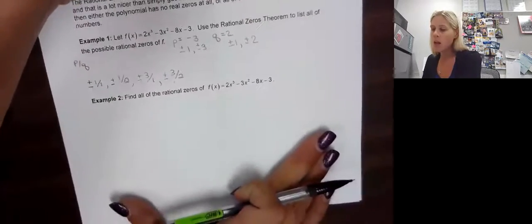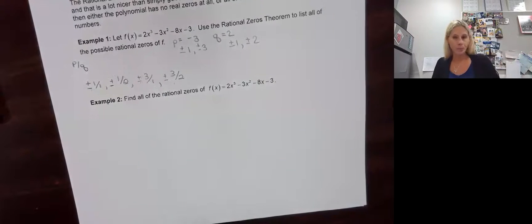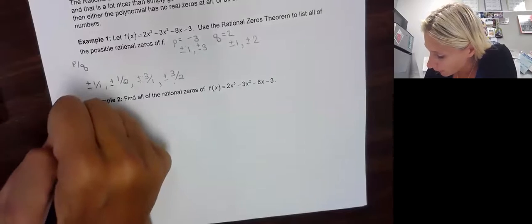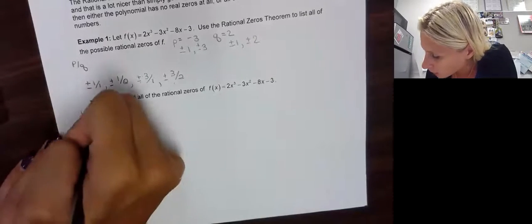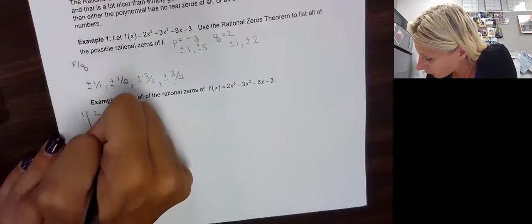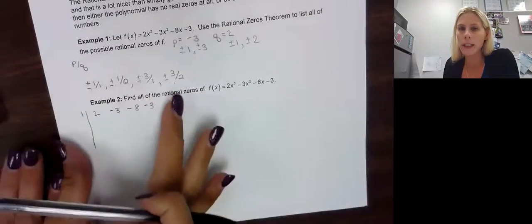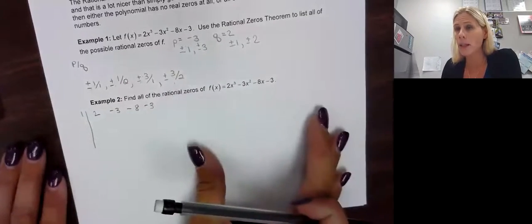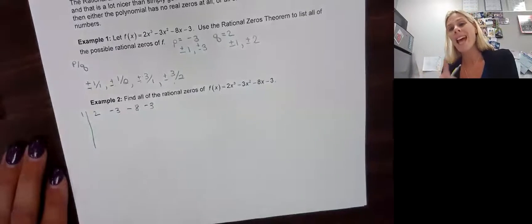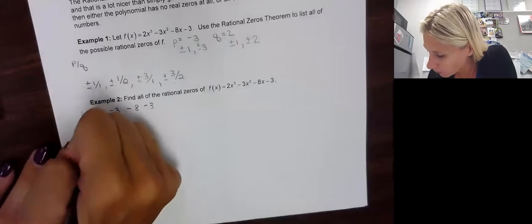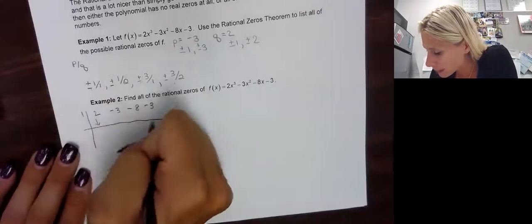Of course, I would say try to use the easiest numbers first, okay? So of course, I'm going to do positive 1. I'm going to have 1 as my factor, and then I'm using 2, -3, -8, -3. Do you guys see how I'm using the upper left-hand part? I'm not putting it in the middle because there are potentially 8 different synthetic divisions that we could do to find our factors. So I'm going to try to use as little space as I can.